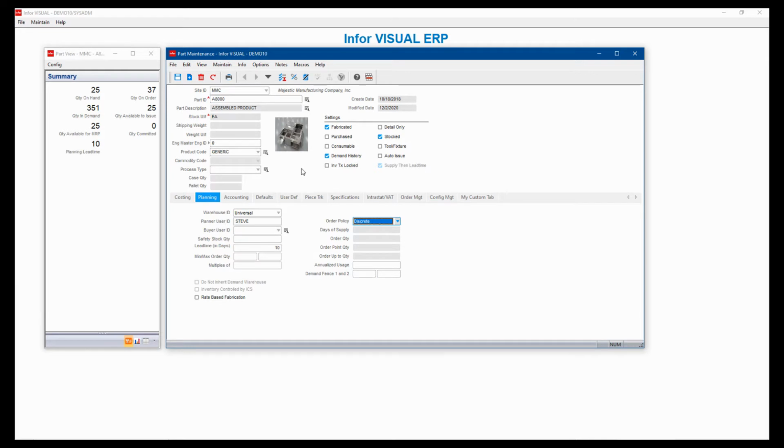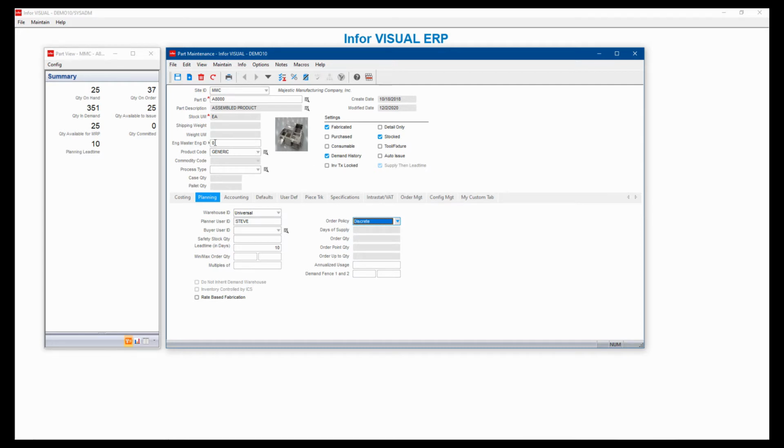But from here, the main point of this is a fabricated item that we're building, and I want to show you the structure of the bill of material and the routing that we're going to use to build this. So to get to it, I'm just going to go, we have a part and we have an engineering master, engineering ID. And the reason we have these IDs is because I may have several different ways of building this same part, so I can have several masters. For instance, if I'm in a multi-site organization and 2 sites build the same product, they may build it differently, so you might have 2 different engineering masters for it.